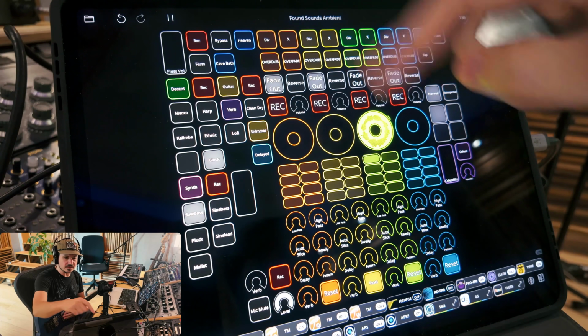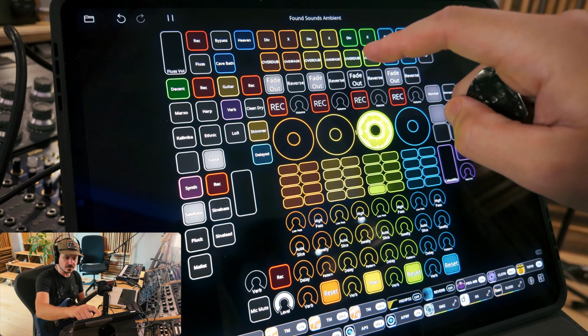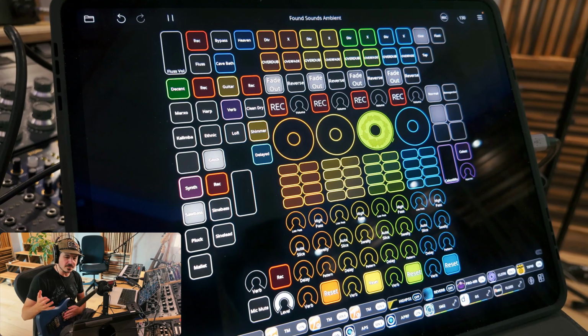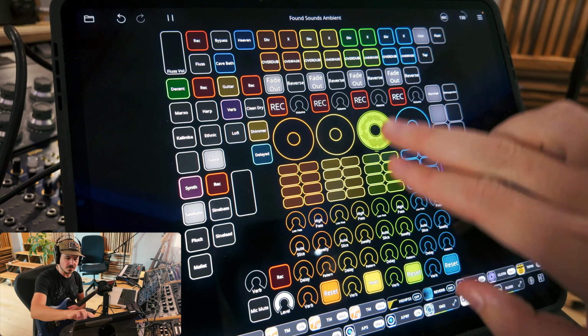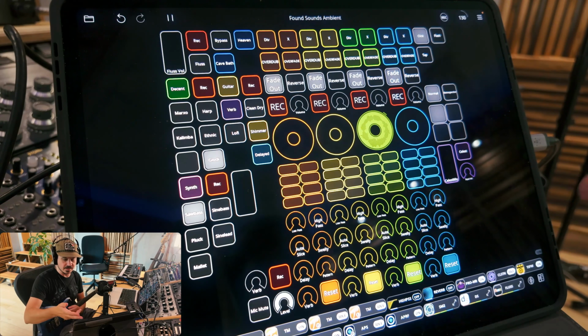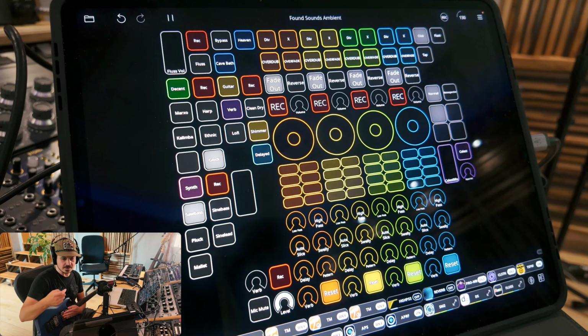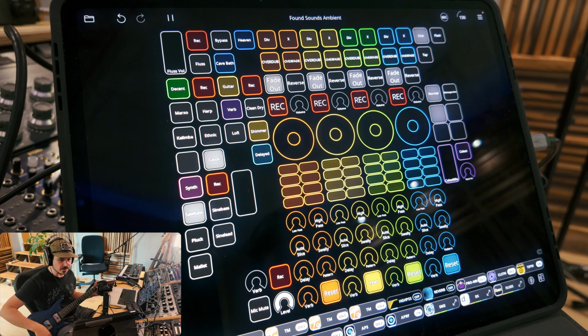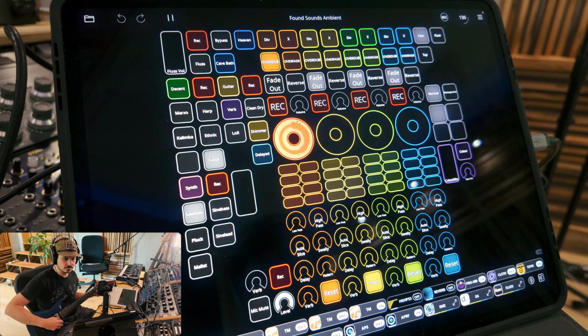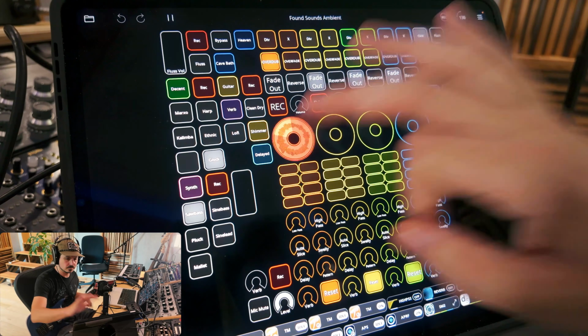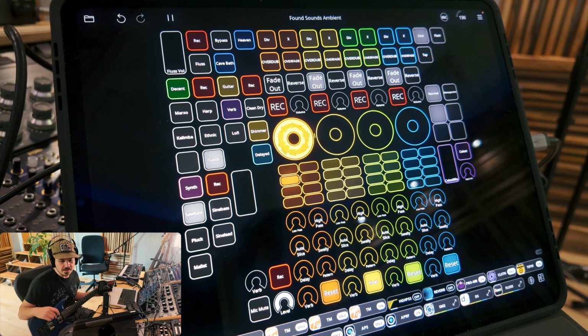So moving down, let's go ahead and look at fade out. Fade out is a command that does something over time. So this is really cool. What this allows me to do is slowly fade out something while maybe I'm recording something else. And when it comes to doing an ambient set, that's super useful, okay? So I can fade things out, fade things back in. Let's go ahead and record that loop again. Okay, so I've got my loop again.